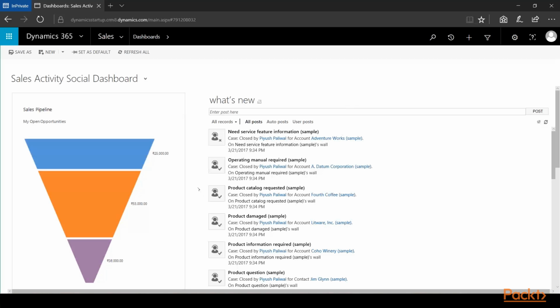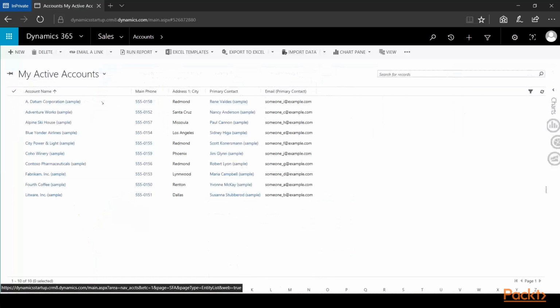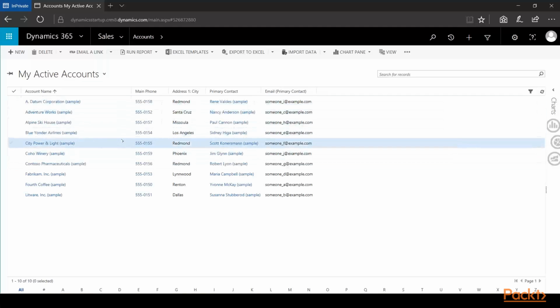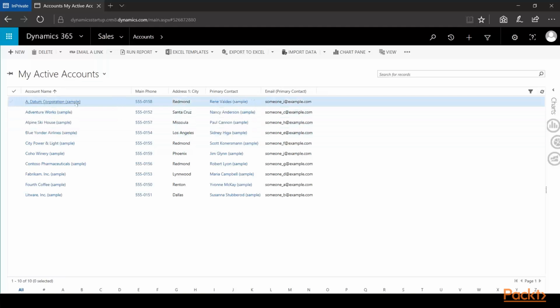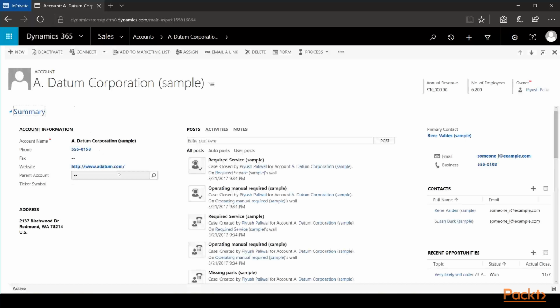Alright, so here we are in CRM. If you are following the series, then you must now be familiar with Area Switcher. Upon opening sales, all the different areas that you see here, that is accounts, contacts, etc., all are record types or entities in Dynamics terminology. Let's open accounts here. All the entries that you see here in this list are records, and if you open up any record, then you would see its columns or attributes.